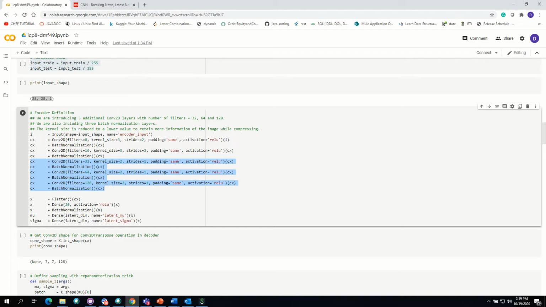Why, what help will these layers do? The answer is that the introduction of more convolutional layers benefits our encoding module because with more hidden layers, the autoencoders can learn more complex coding.